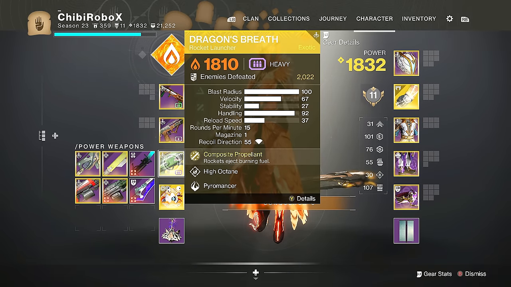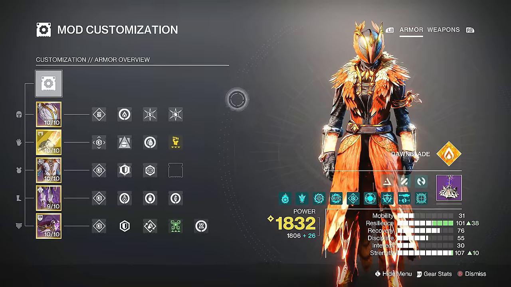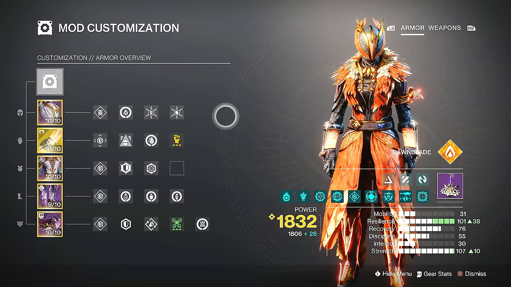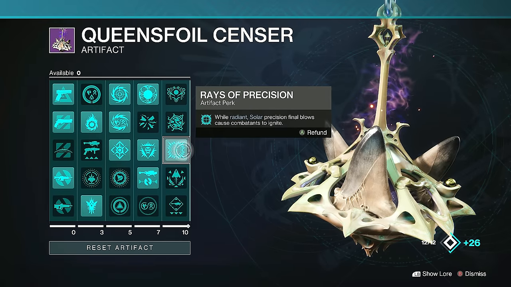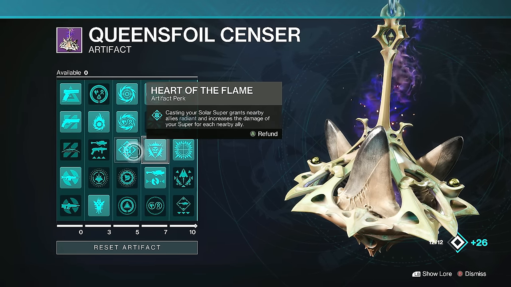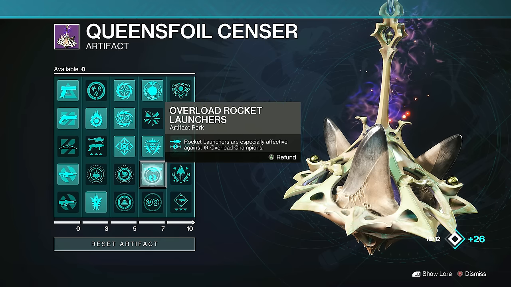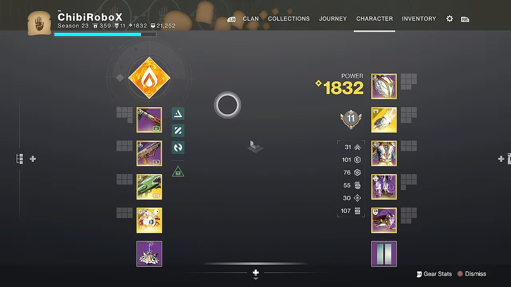They got the Dragon's Breath as well. I actually got a Parabellum because I love this thing. Got Rewind Rounds and Attrition Orbs. This is basically what I'm running. I'm focusing my Resilience, obviously, and I got my Strength. And for the Artifact, I'm focusing Rays of Precision and all this stuff for the solar stuff. I got my Rocket Launcher that makes it overload to deal with overloads. And I got Unraveling Orbs just for the grenade launcher. It's pretty straightforward. There you go.